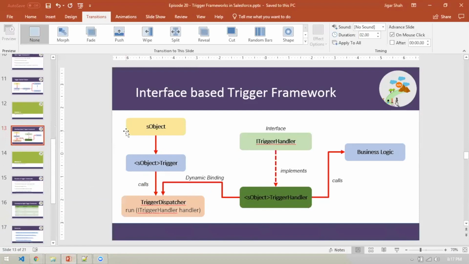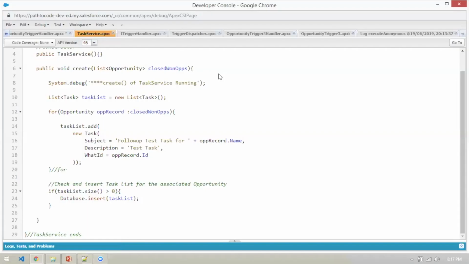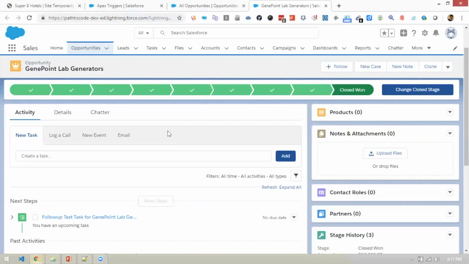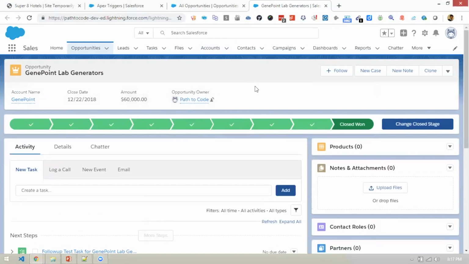Now there's one other thing I promised, which was not there in our earlier code pieces. For every trigger, you had to go to this particular screen.